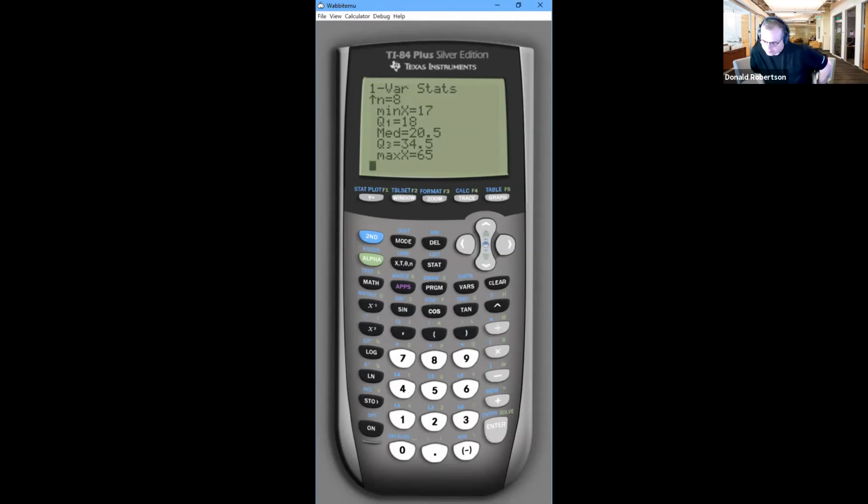Do you feel comfortable that you could probably duplicate that if you needed to yourself with, say, a different data set if you had some questions? So how did you get to the first part where you put in the information? Sure. So as if we were starting from the beginning, clear this out of the way. You hit stat. Choice number 1 is edit. You hit it, and then you type your numbers in. Is that what you were asking, Aston?